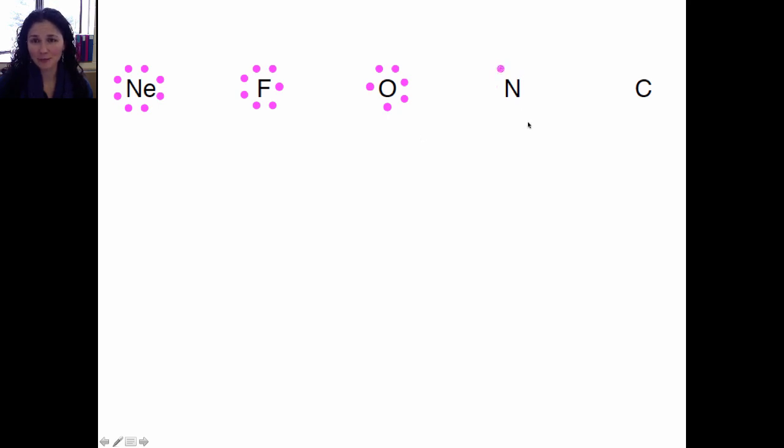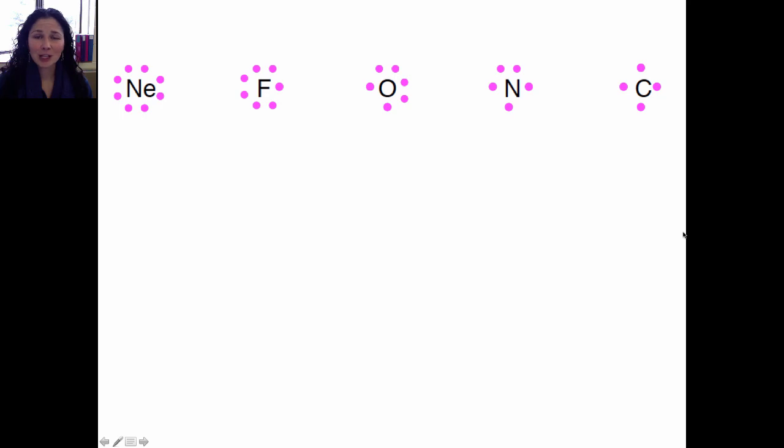Now let's do nitrogen. Nitrogen has 5 electrons because it's in group 5A. And if you draw nitrogen so that it has 3 lonely electrons, then you can see that it needs 3 electrons to make its octet, and it will also make 3 bonds. And then carbon is in group 4A, so carbon has 4 electrons, and I again recommend that you put all 4 of those electrons as single dots, and you can see then that carbon will make 4 bonds, or it needs 4 electrons.